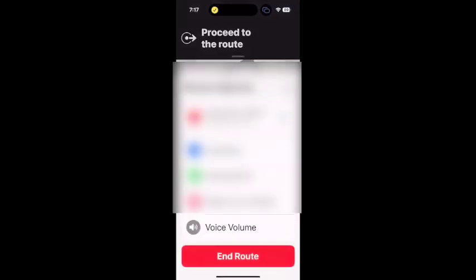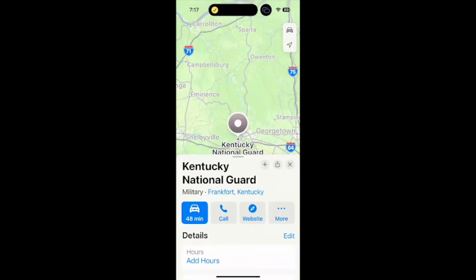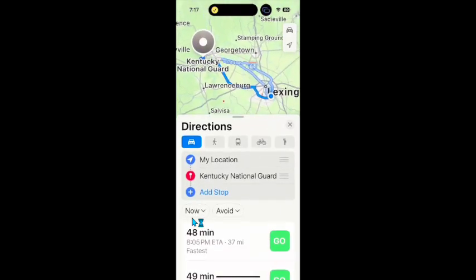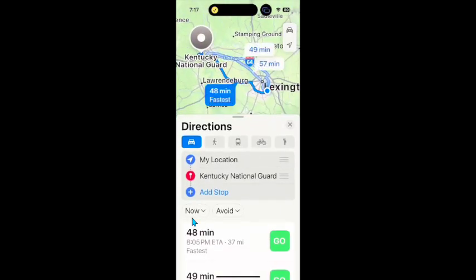And in that route, I'm going to put in that I'm going to go to Kentucky National Guard, and I'll tap on the 48 minutes. And there I've got my directions. And now I'm going to say go.